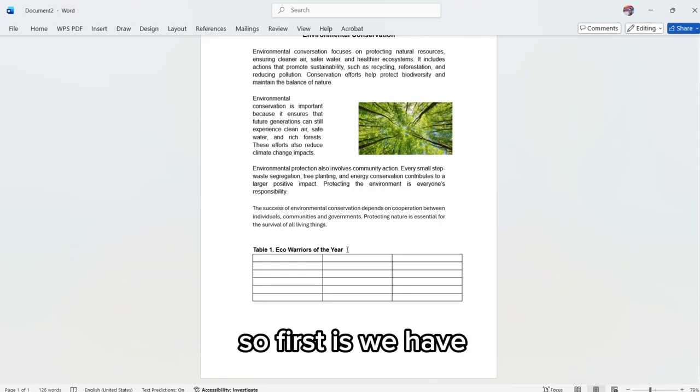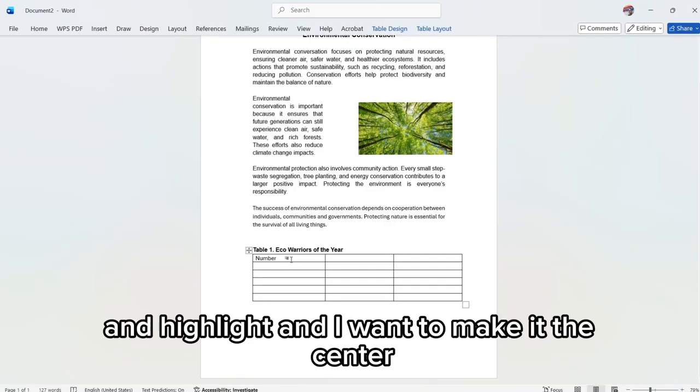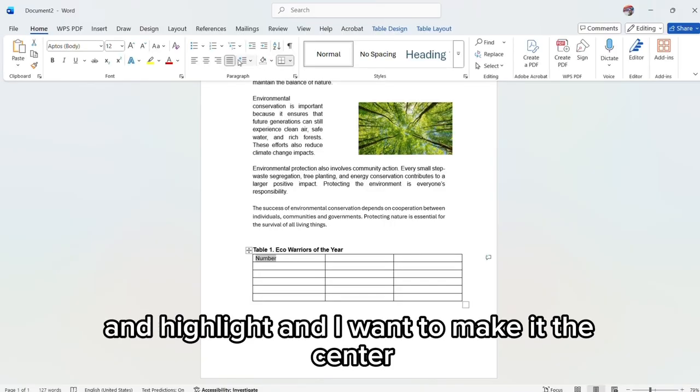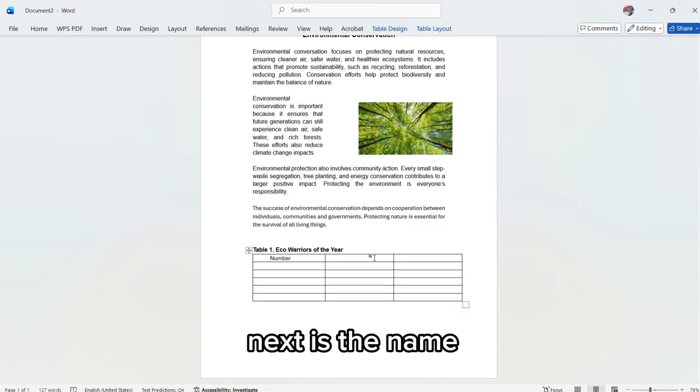So first we are going to put the word Number here and highlight, and I want to make it centered. Next is the Name and the Score.